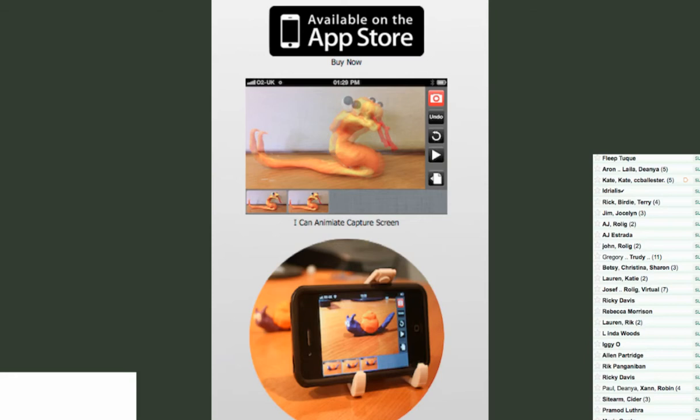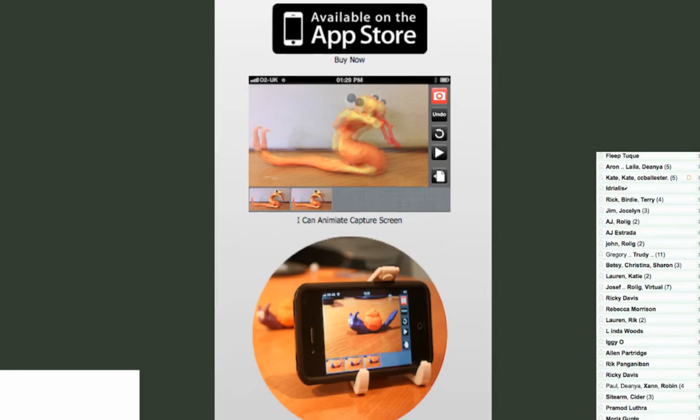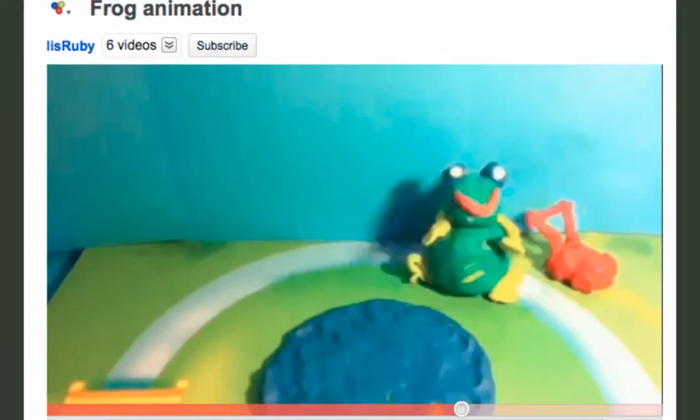And I was listening to the person in Second Life and downloaded the app, and I had a bit of a look at it. And then when my 7-year-old daughter came home that afternoon from school, we used the little app to create an animation. And I'm going to show you the animation. We uploaded the animation to YouTube.